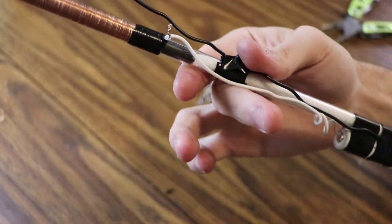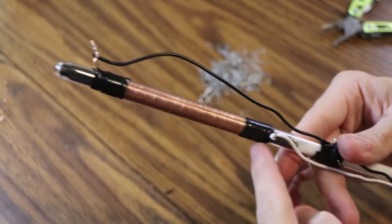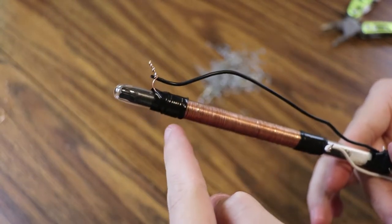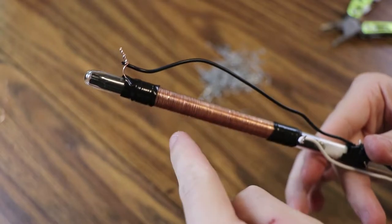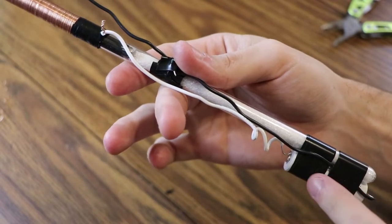And so the positive side of the battery connects against this white wire, which leads up to the bottom of the coil, which will then connect to this black wire at the top of the coil, which leads back through a switch to the negative side of the battery.